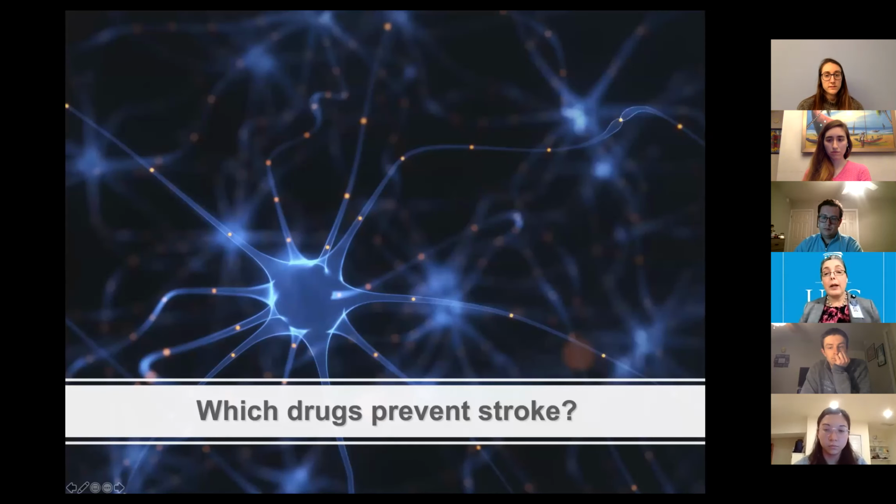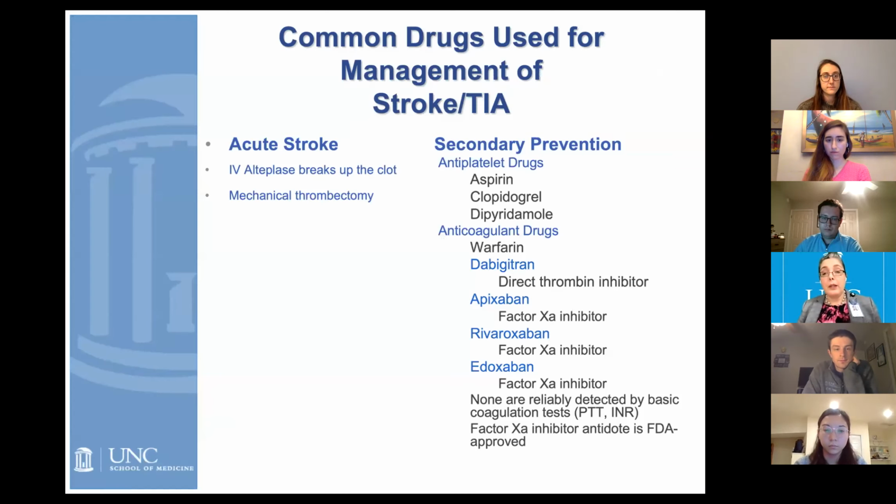All right, so now that we know a lot about stroke, are there drugs we can take that'll prevent us having a stroke or that we can use to treat the stroke? And it turns out that on the right-hand side column are what we call drugs for secondary prevention. What can I do to prevent myself having a stroke, having had one before or having had a TIA before? It turns out that none of these apply if you've never had a stroke before. So that's an important distinction.